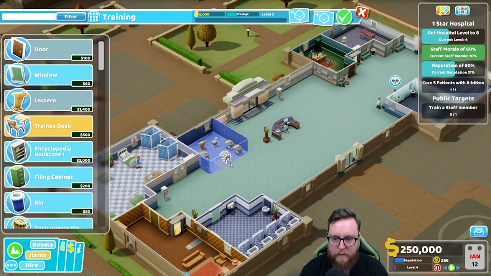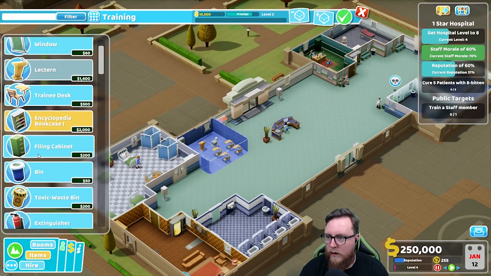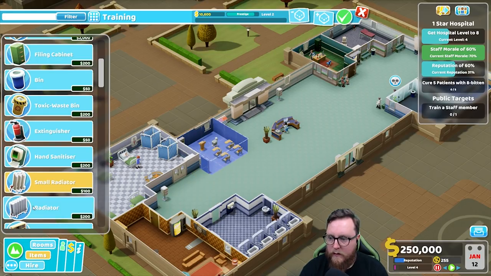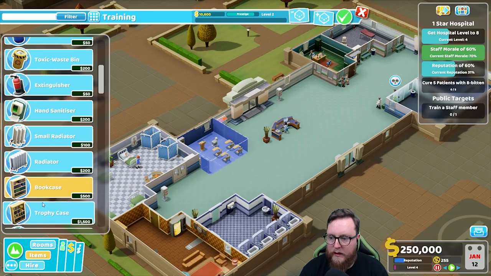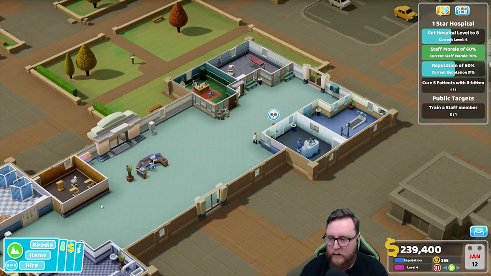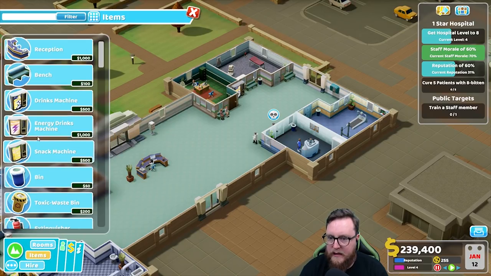Right, we can train 4 people. I should just put that on there, shouldn't I? Encyclopedia, that will speed up training, I believe. Well, speed up training. I don't think anything does. Right. And then let's put a small radiator in, because... Oh, okay, no, right, that's done. Training room. Okay, that's 10 grand spent, but we're killing people. So, let's have a look at the items.